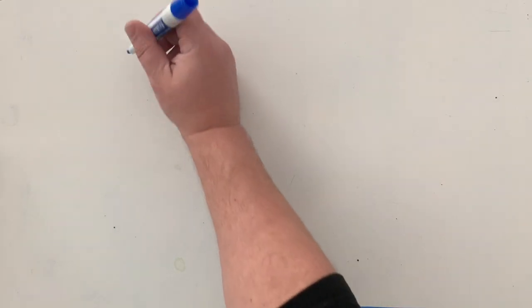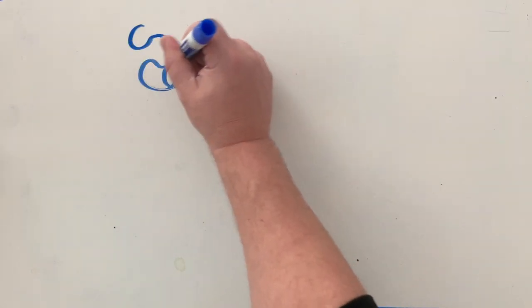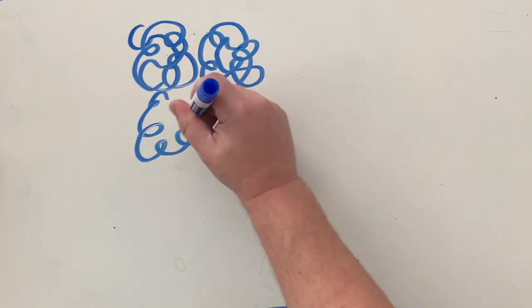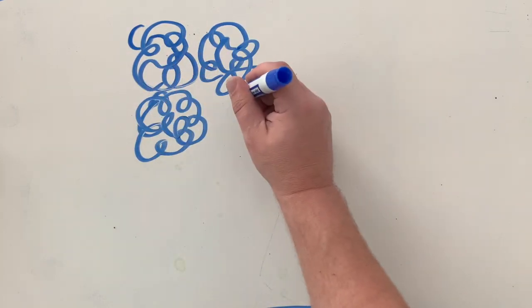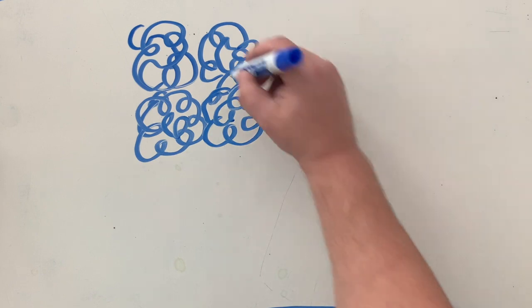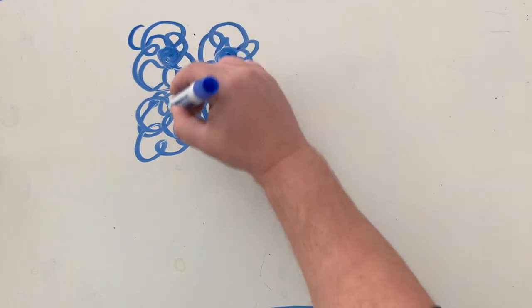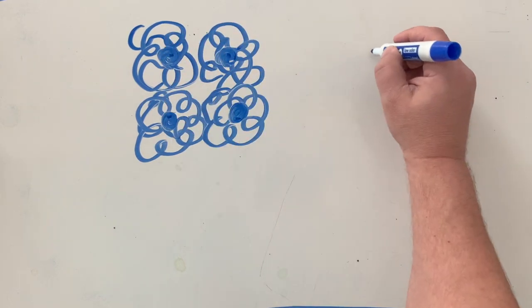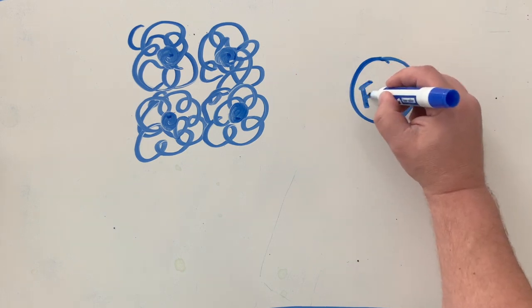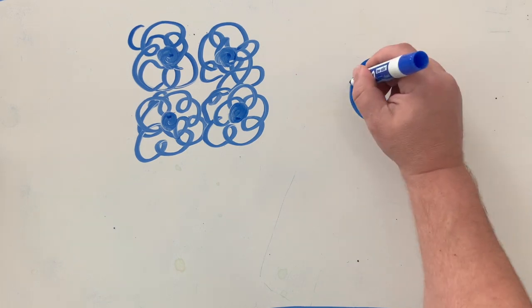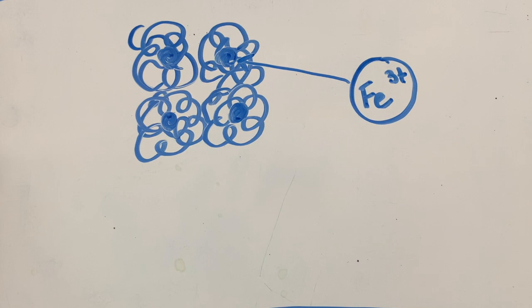to the hemoglobin in your blood, and you breathe out and it's replaced by carbon dioxide. The hemoglobin in your blood contains 4 protein chains into a large protein, and in the center of each of these chains is an iron 3 ion. So we have this ion that is Fe3+, and that's what's found in the center of your hemoglobin protein.